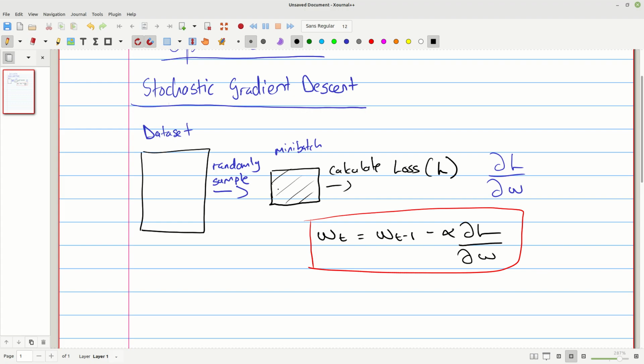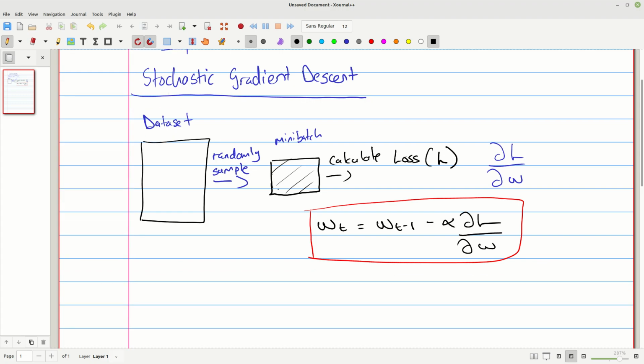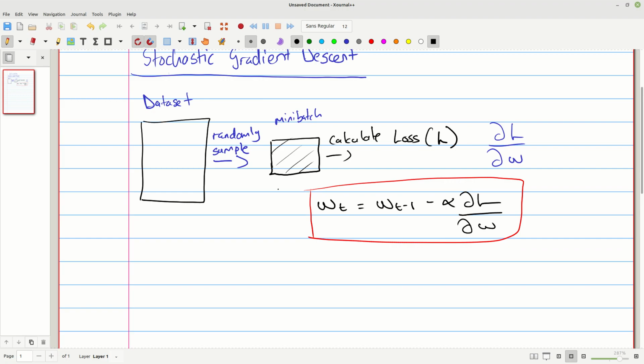So having said that, the next thing we're going to talk about is another algorithm. Let's start from here. In stochastic gradient descent, we introduced the idea of mini batches, and this is a powerful idea already because it speeds up our learning process, right? But of course, this is not the only place we can improve.